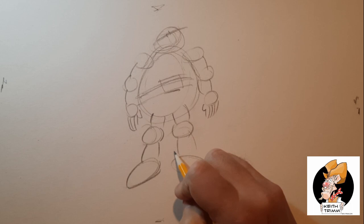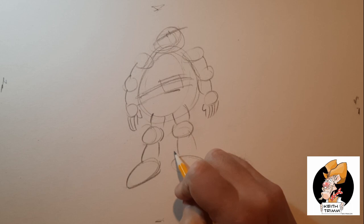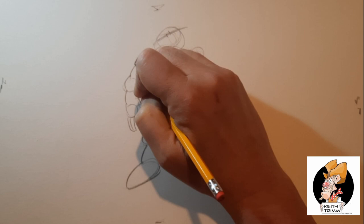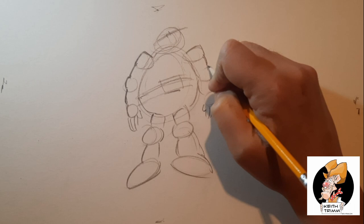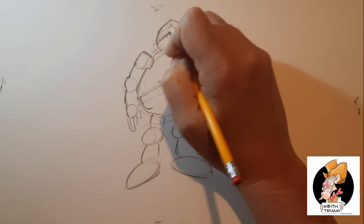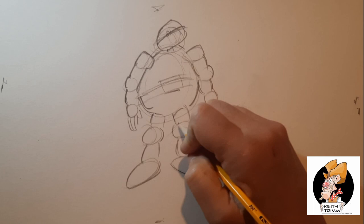My style — what I'm drawing here is one of my robots. A couple years ago I was doodling at work and I came up with this robot design that I can kind of scale to tall, fat, or skinny. I start off with a pencil sketch, then I go over the outlines and thicken things up. The body shape is just a basic head, torso, legs. I play connect the dots with the shoulders, elbows, wrists, knees, and feet. Once I get the general design down it's just a matter of going around outlining everything.